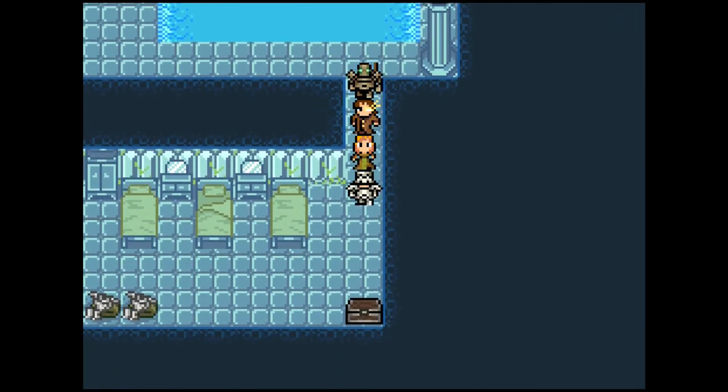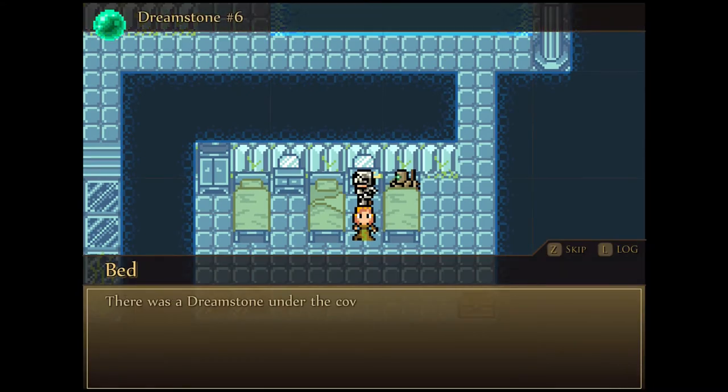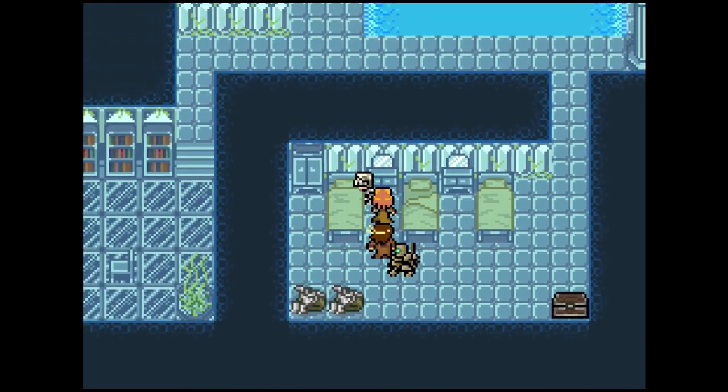Nice. Also, beds here. One of them is not done. Can we get something here? The bed seems to have been slept in recently. Oh, what is sparkling? There was a dreamstone under the covers. Seems to have formed recently. You take it. So we just stole from Emela.